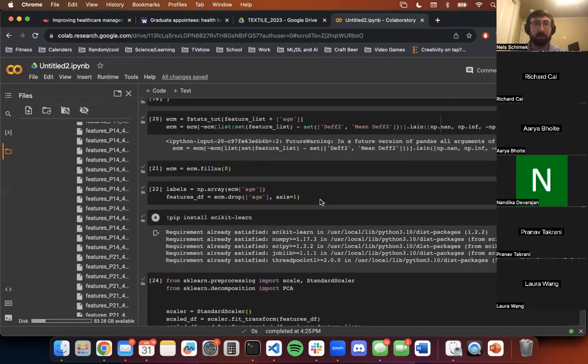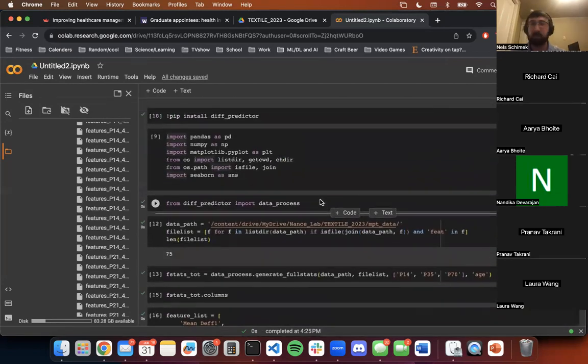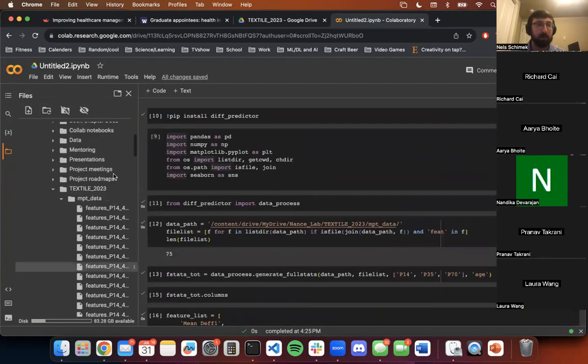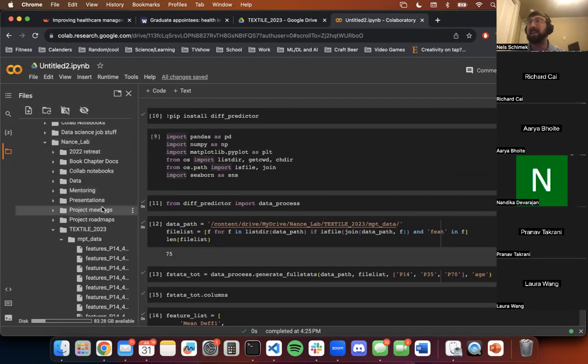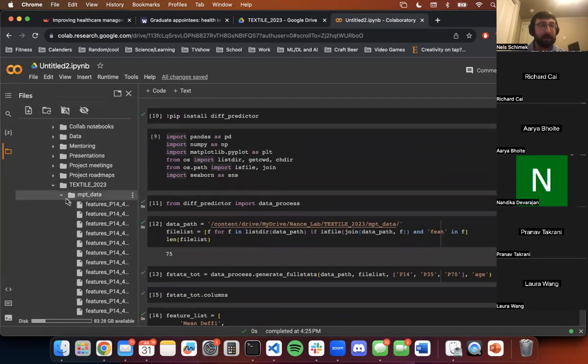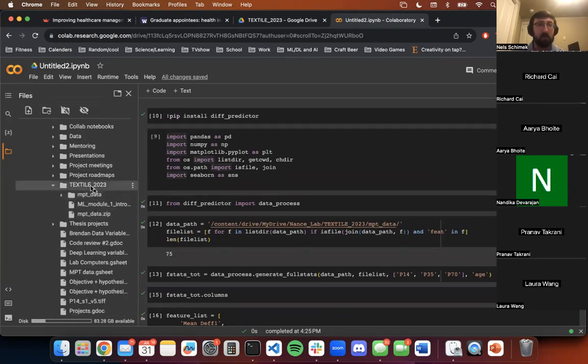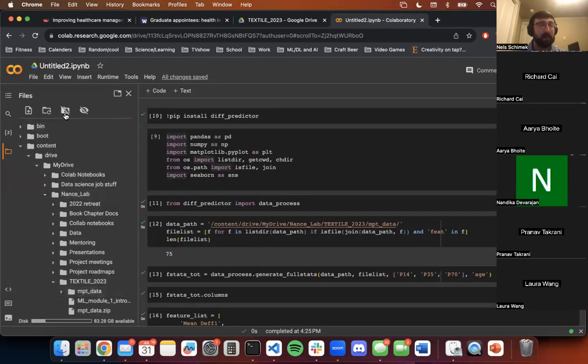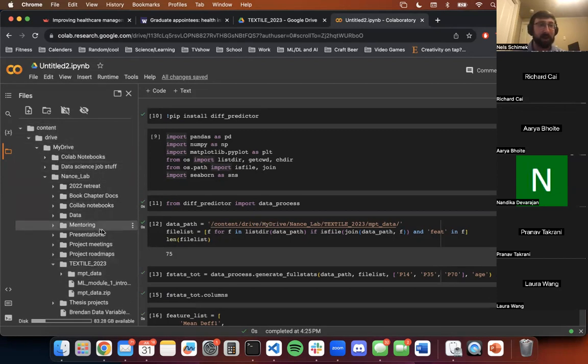Oh yeah, great question. So this is just where I look at where I download my data, basically. I knew that I was going to put my notebook into TEXTILE 2023, so I also just uploaded my data here. And when you use this mount function in Google Drive, I just looked at the path I knew it was.